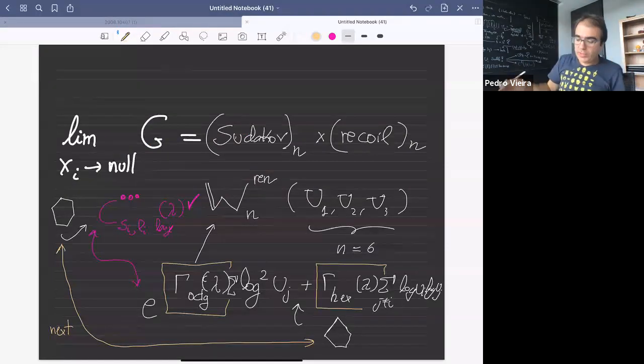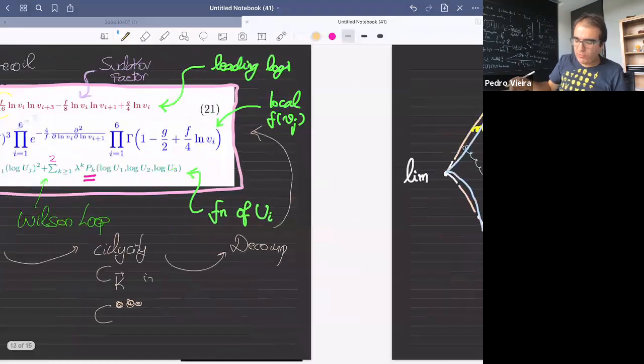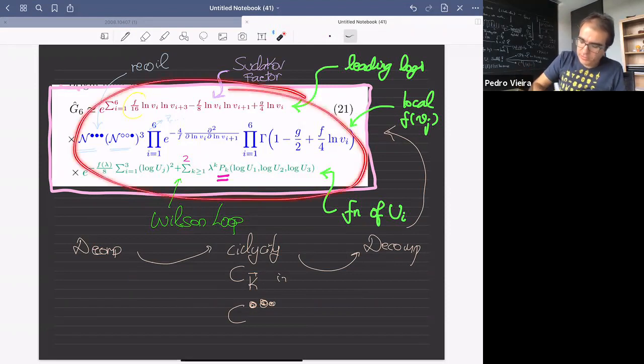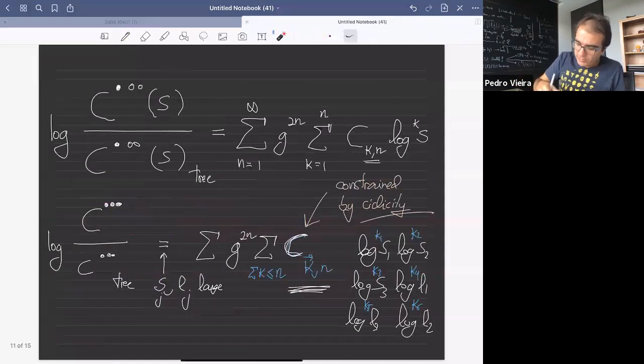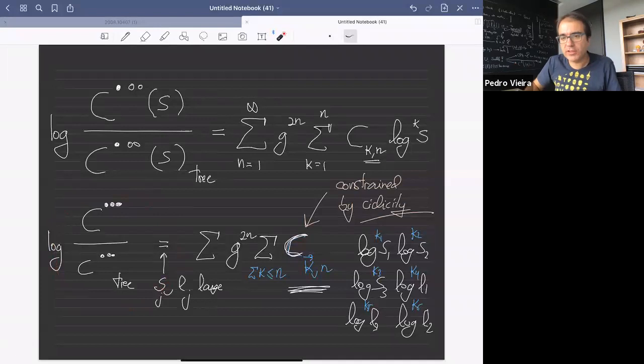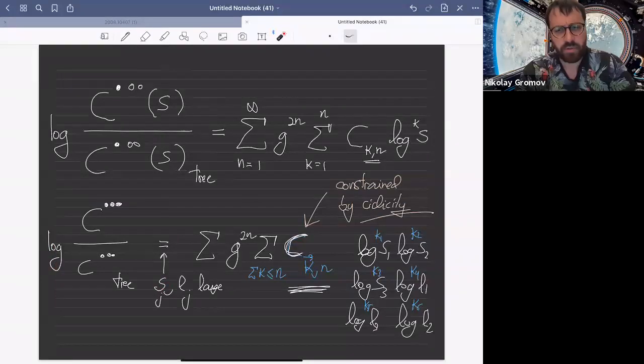And so we can make one more step. Everything so far was totally general, but in n equals 4, this sum truncates up to power 2. And these polynomials, we know what they are. They are just related to these 2 functions. And because of that, we fix completely this function in n equals 4, which you can translate to saying that you fix completely the 3-point function. But at large logs, all large logs. Right, all large logs.